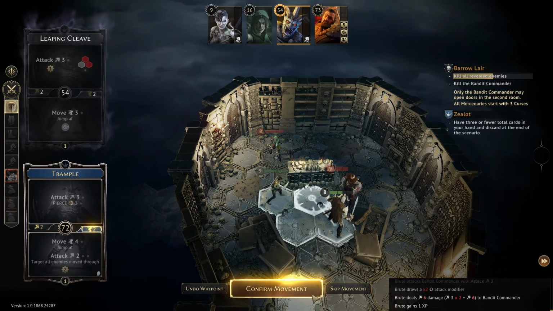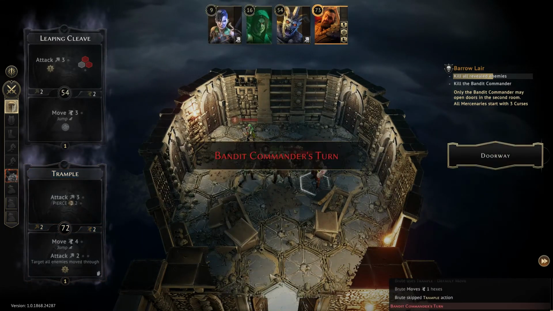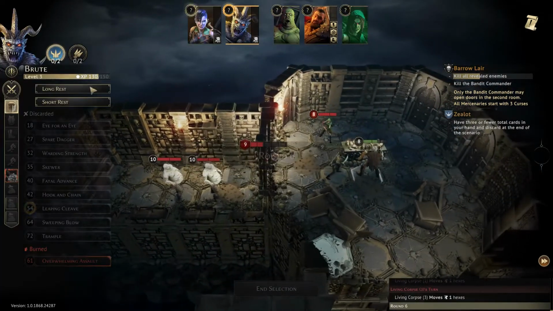Oh, because you don't want to burn the card here. No, I'm just gonna move 2. Because, yeah, you're right, I don't want to burn the card. Oh, and he zipped over. Unexpected. He did a little flash move there. Now we got some big slobs.